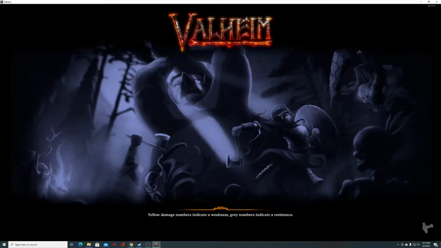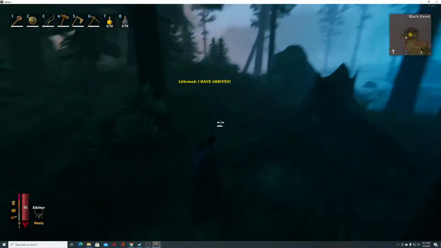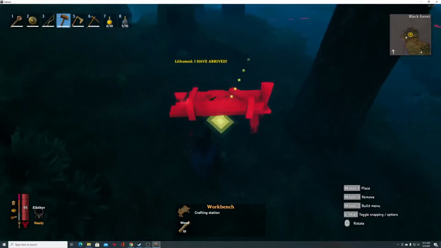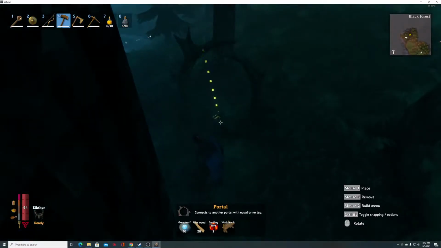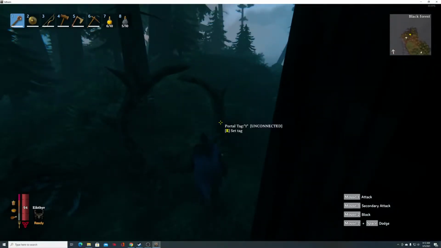Now, normally I do this with a lot more ore. I don't bother with just such a small load. But I need to go back anyway because it's nighttime. And so what we do is our usual trick. Flop that down and flop this down, label it one, boom.